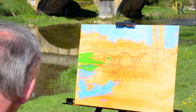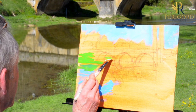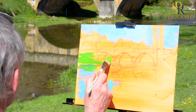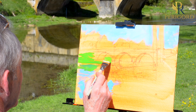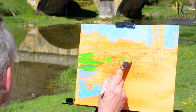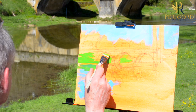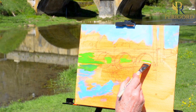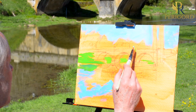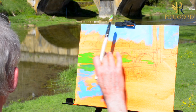Even when I've got a big puddle of green on my palette, I will adjust it here and there to make it slightly yellower or slightly lighter as required. But I just use the same basic green and adapt it. Seeing green through the second arch, the middle arch. And some greens behind that. Seeing green through the far arch. We've actually got some green on the bridge too. A few bits of green I'll put on later on with little bits of weed growing on the side.